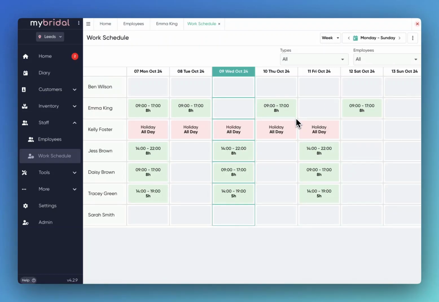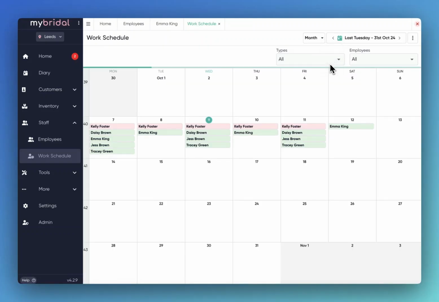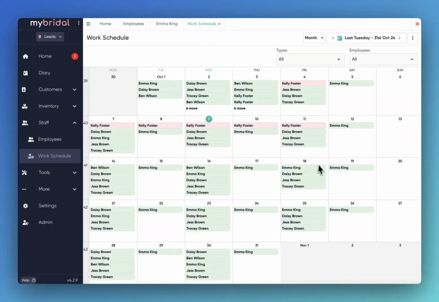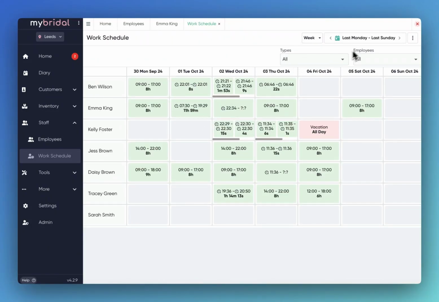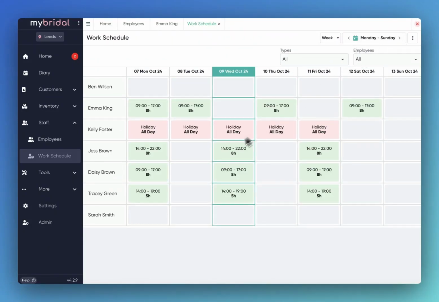This can then be used for timesheets. You can export this by coming up here. You can go to export CSV, which will then export this data and you can then use it to do your payslip. You can also choose whether it's the week or the month view. So you can go to the month view, which will then show any scheduled hours that have been either gone past or any that are due and scheduled in the work schedule for the rest of the month or the week. I'm going to leave it on the week view just because it's really nice and clear.